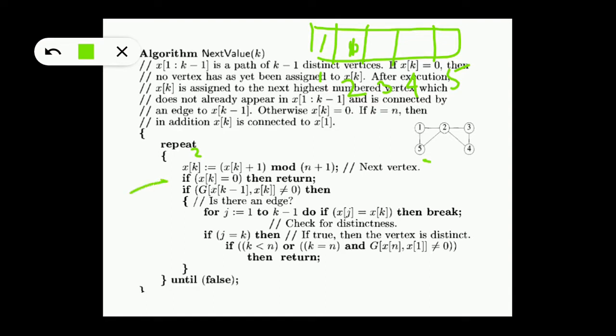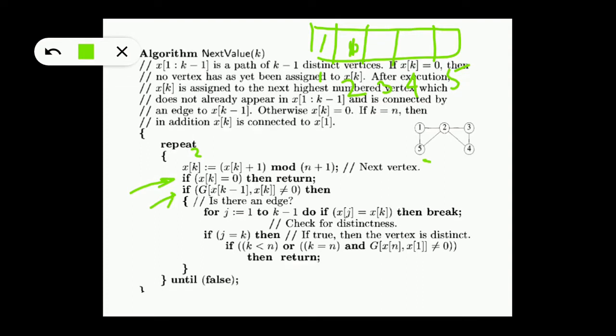And then I check to see if I have obtained the next vertex or not. So if x of k is equal to 0, then we say that there is no vertex and it returns back to the function called Hamiltonian algorithm. Now x of 2 is equal to 1, which is not equal to 0, so we come to the next line.